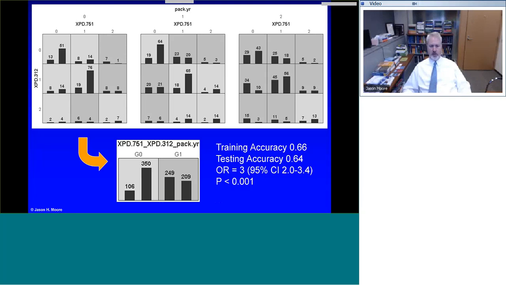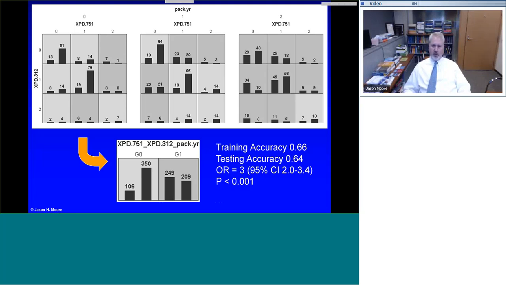the right bars are the number of healthy controls in the data set without bladder cancer. The dark shaded cells are what the algorithm determined were high risk, and the light shaded are the combinations determined to be low risk. And you can see that on the right side of the panel, people that smoked more were at higher risk because you have more dark gray shading, and on the left side you have more light gray, which is lower risk, people that smoked less. You can see the main effect of smoking very clearly in this plot. But note the kind of crisscrossing pattern of high risk and low risk across the different genotype combinations within smoking. This is indicative of non-additive interactions, and I'll show you more of those details here in a second.